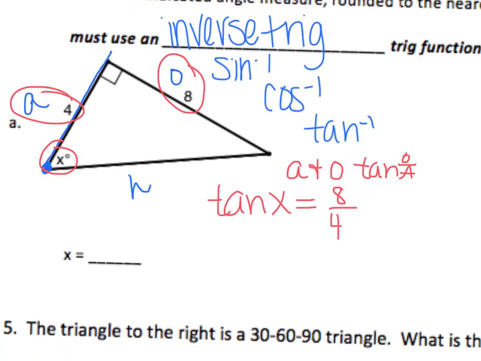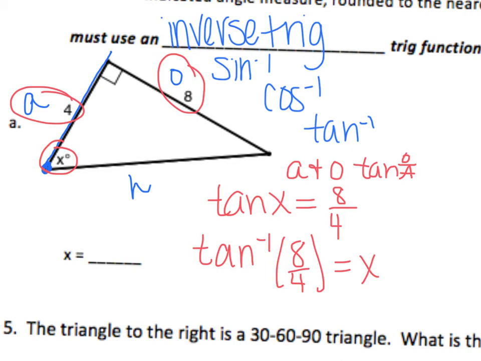Okay, so from here, in order to solve for x, like I said before, you can't just divide by tangent, because tangent is really a number. You need to take tangent of a number to actually get an answer out of it. So I'm not going to divide by tangent because that won't do us anything. What we're going to do to solve this is take the inverse tangent of 8 over 4, and that's going to give us this angle measurement.